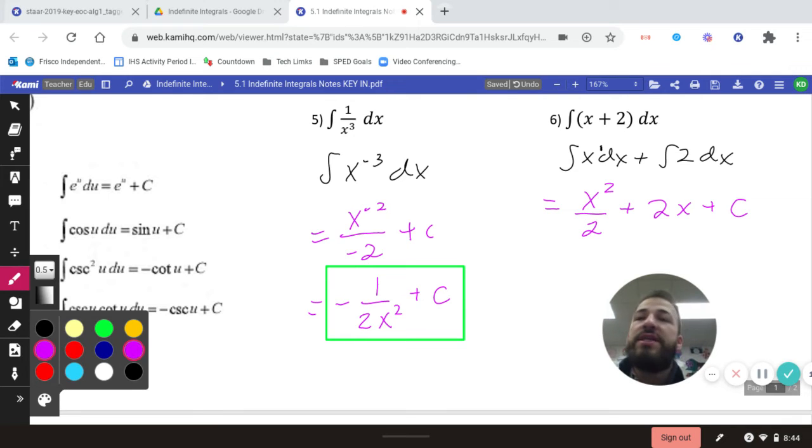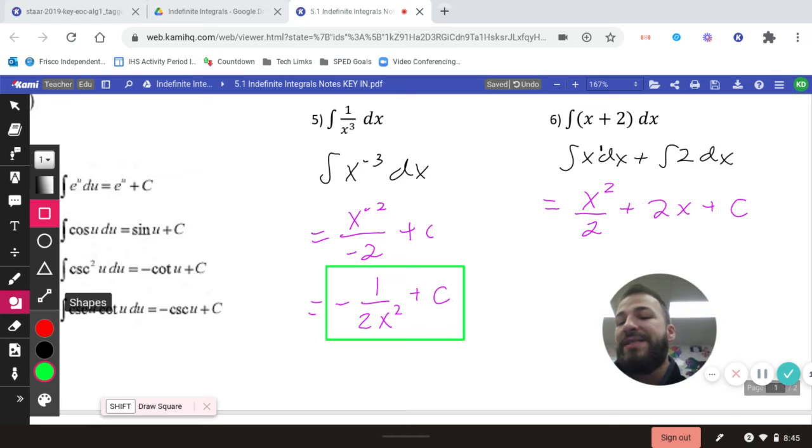So I ignore the addition. I leave it exactly the same. Obviously, if my derivative changes the sign, then that would change the sign. But I integrate x, I integrate 2, and then I tack on that plus c. So notice, even though I have 2 integrals, I didn't get 2 plus c's, because that's confusing as heck. So we just tack it on as one big plus c at the end. Like I said, plus c is just something we tack on to the end of our integral. Like, oh, you're done integrating? Okay, plus c.